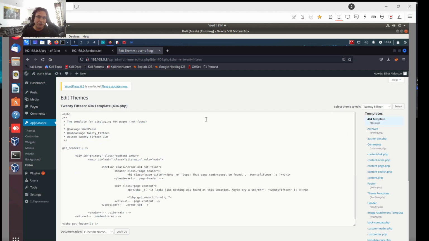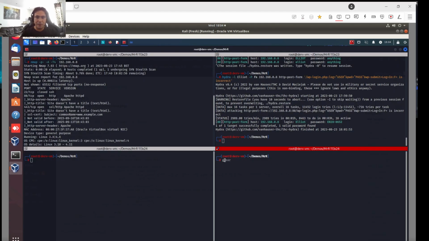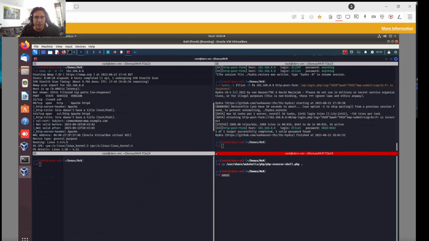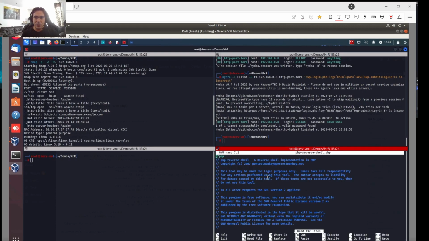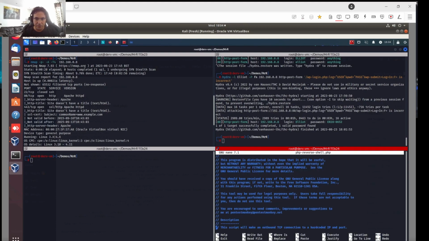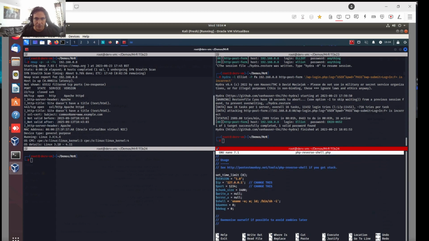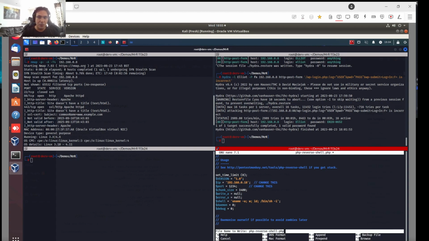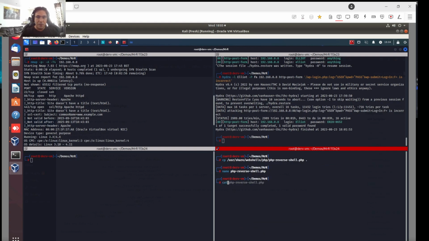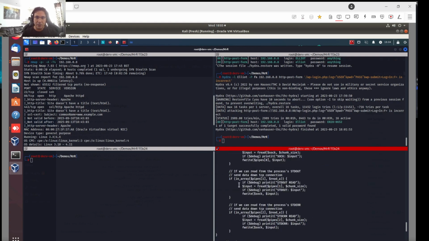You can take this one, and what we can do is try to get, let's see, copy the reverse shell. Let's put it here. Let's edit that reverse shell to have our IP address, 192.168.0.18. I'm fine with the 1, 2, 3, 4. Well, okay, now let me open this and copy it.